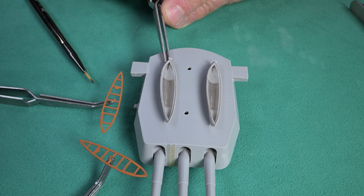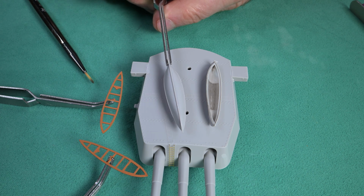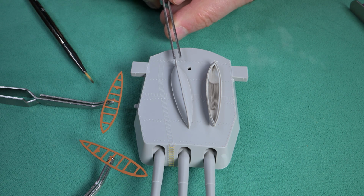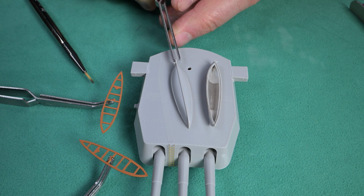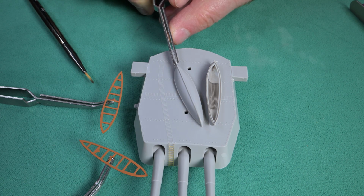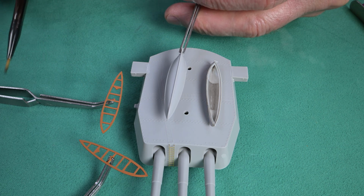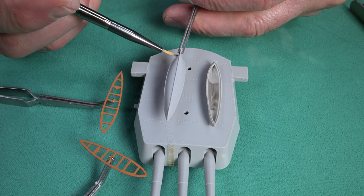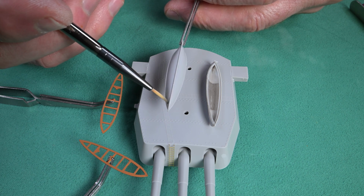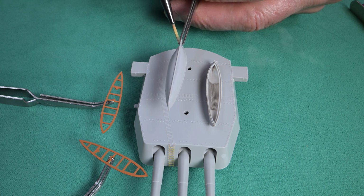Now, I was noticing that the rudders on these things are quite a bit too heavy for scale, but they're strong enough. In other words, it's a good thing that they're a little bit on the hefty side, because I think I can probably just very carefully pick it up and then very carefully paint the hull, as long as I don't push too hard when I'm going this way and put excess force on the rudder.